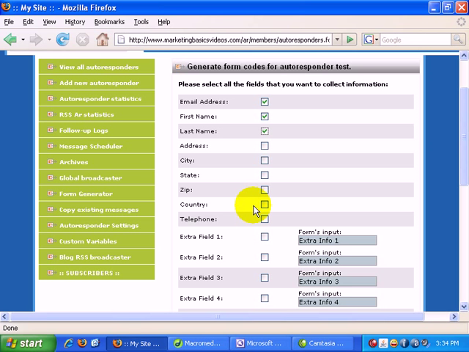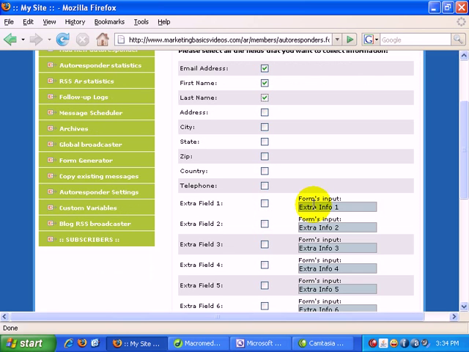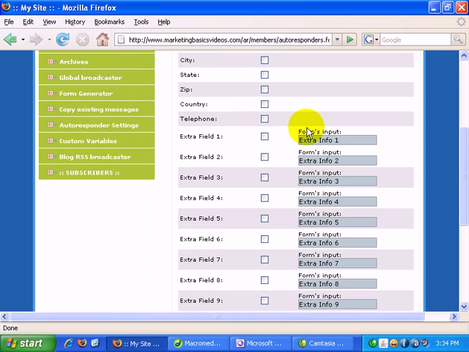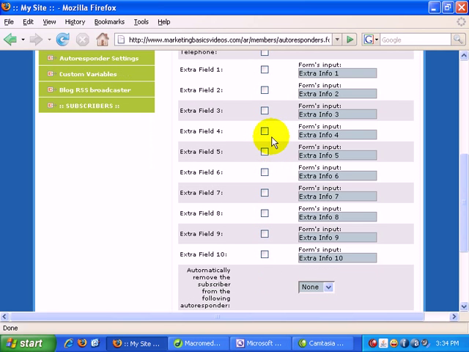Some marketers do not even ask for the first name, they just ask for the email address, because that's how important the email address is, and that's the easiest way for a prospect to subscribe. Just a one-time type of the email address, and that's it. Okay, so I won't be taking all these fields or check boxes.